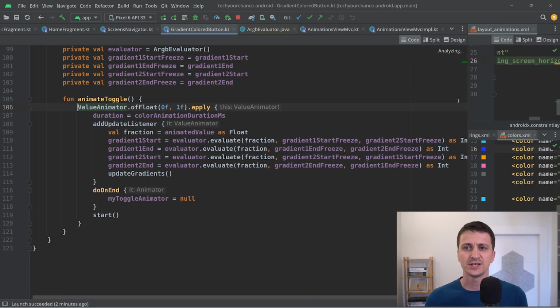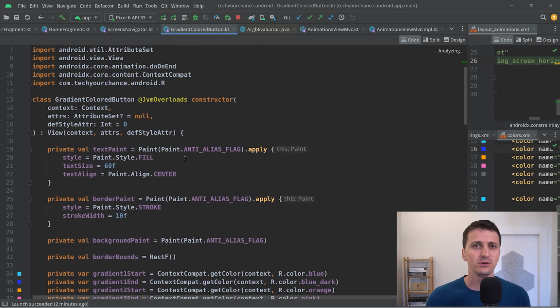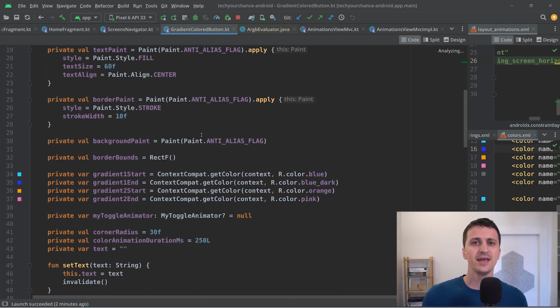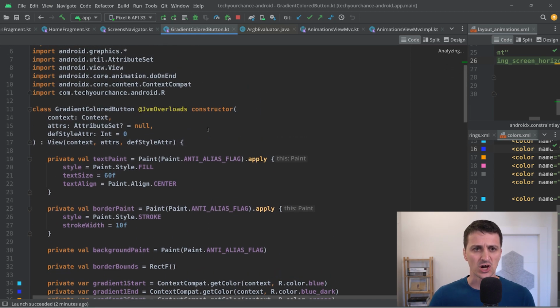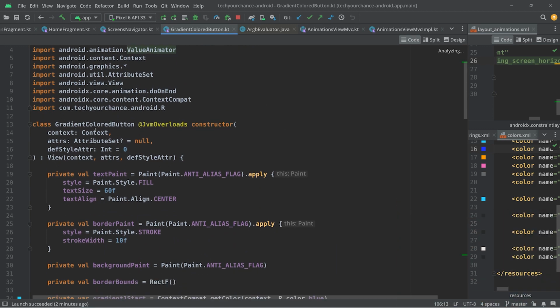So let's just understand how this button was implemented. First of all, I didn't write most of this code. I used ChatGPT, which wrote code for me, and it did quite a poor job initially, but I managed to convince it to improve its code. Even before I started, I knew that I would go for a completely custom view.